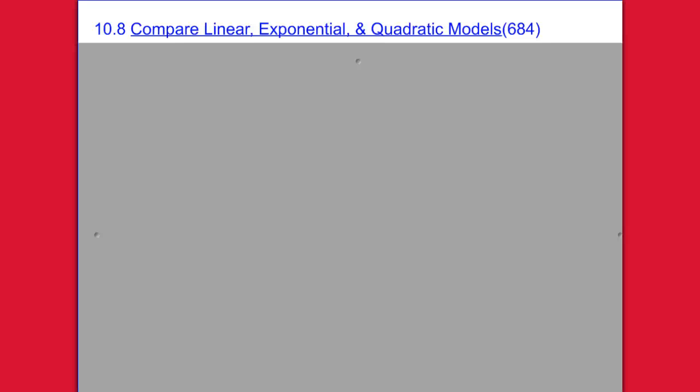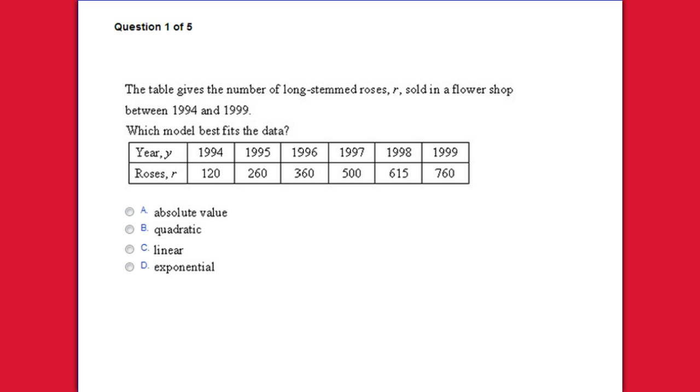Okay, we're on day 2 of the last section of chapter 8. We're looking at comparing linear, exponential, and quadratic models. Today we're going to see some real world scenarios, and we're supposed to determine whether they are linear, exponential, or quadratic. And I can tell you right now, if it's the real world, it's not as precise as a perfect equation.